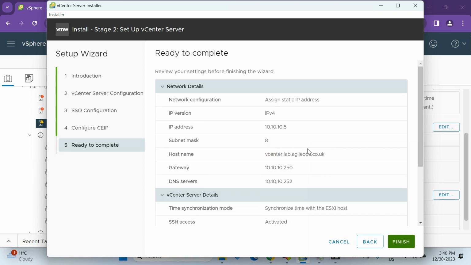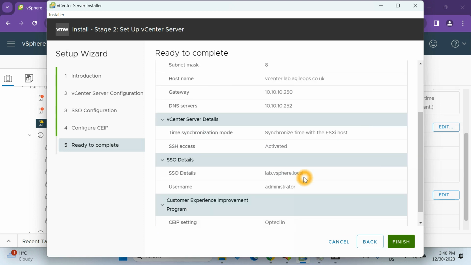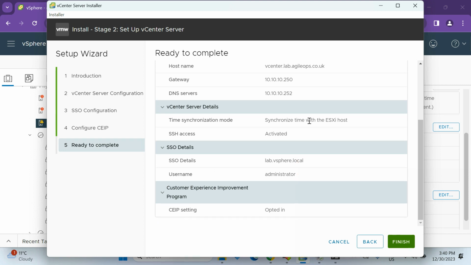So that's our vCenter name, that's the IP address again, the gateway and the DNS, and synchronization with NTP, opt-in for CEIP, that is the VMware Customer Experience Improvement Program. And the most important bit which we set up for this particular stage 2 is the lab.vsphere.local, which is the SSO, and the password for the SSO administrator.